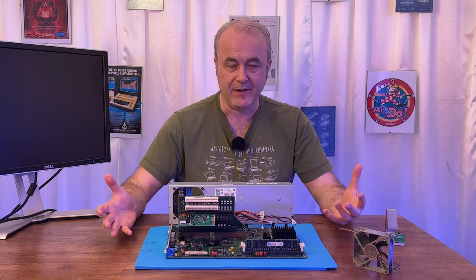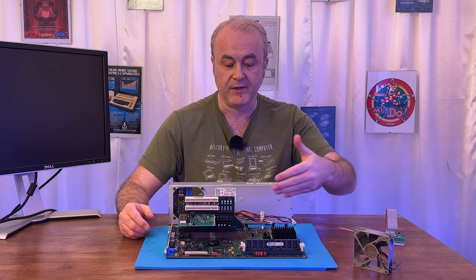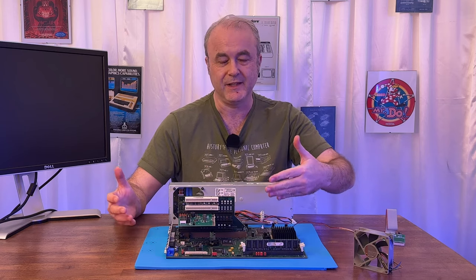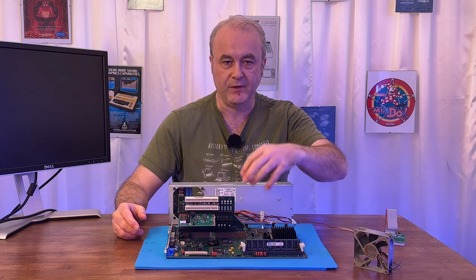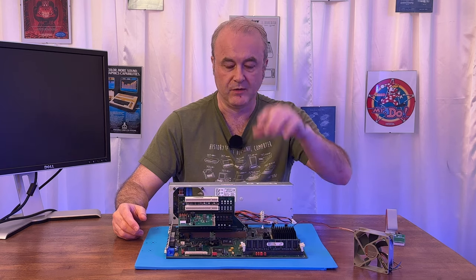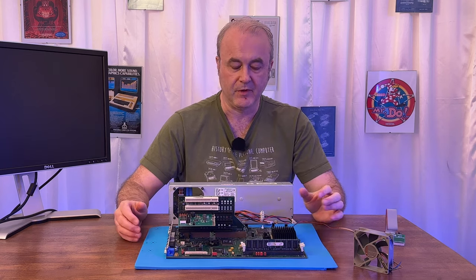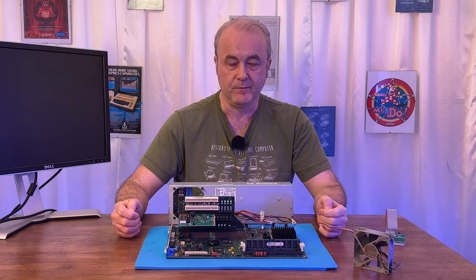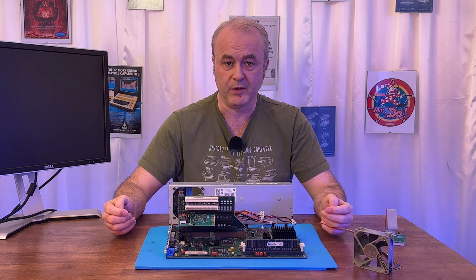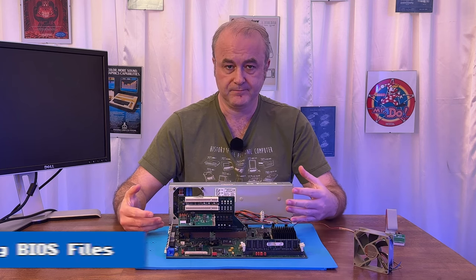But at the end of the day, I had no more feedback. I had to make a decision. Was I going to start desoldering chips? It didn't really make sense, because there didn't seem to be any faulty chips. I checked with a magnifying glass and jeweler's goggles, and I couldn't see any chips with problems. So I decided that the least destructive thing I could try, although there was a chance it would go wrong, was to flash the BIOS.